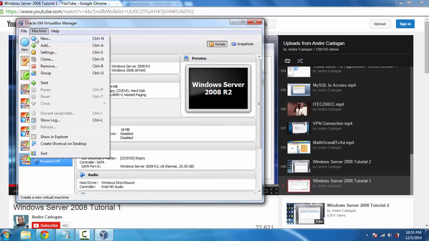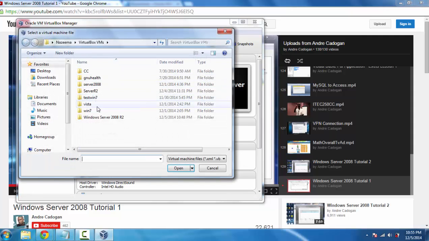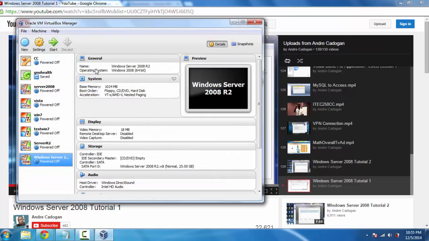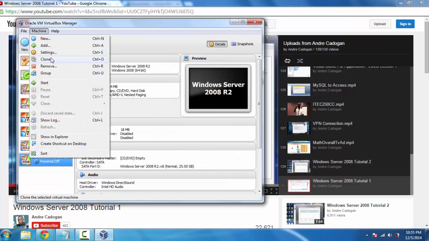And you can click on machine. You can create a new machine. You can even add an existing virtual machine, and you can also clone the virtual machine. You can remove it and delete its files completely, or just remove it from this column here at the side and keep the files as backup if you want.